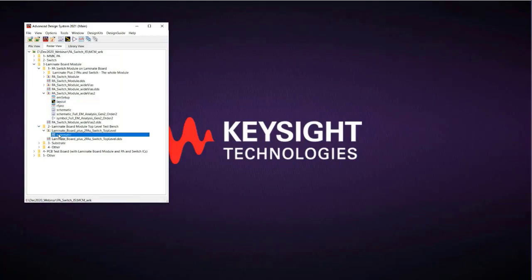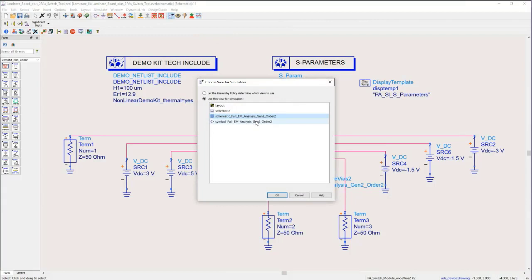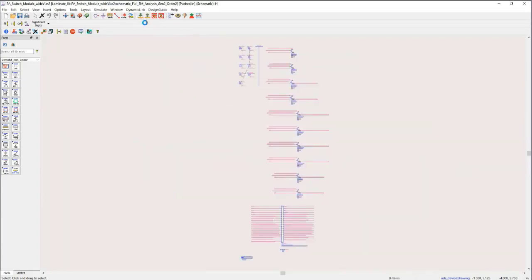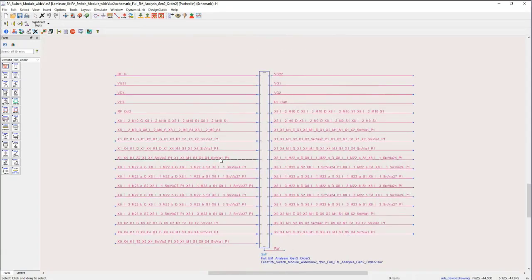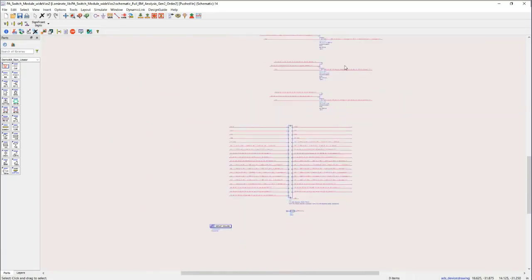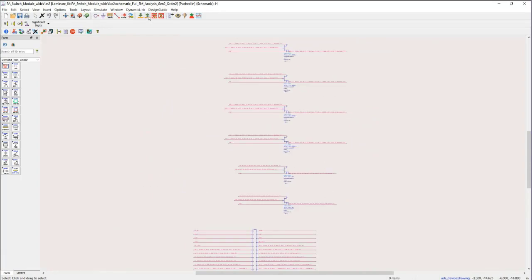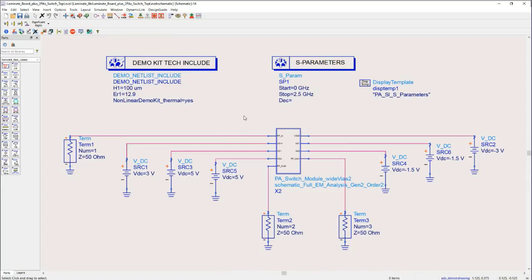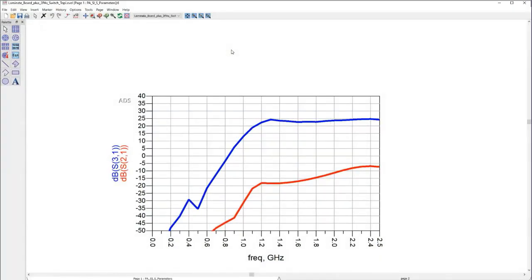So in ADS, I open the top-level test bench, and just like I showed earlier, you can select the EM model view as shown here. And if you push into that symbol now, you can see the model that came from RFPro. It has the complete S-parameter matrix along with all the FET devices automatically connected, so there is no chance for any manual connection errors. Okay, so let's simulate this and see the response. And here is the response of the PA switch laminate level results. S31 is blue on top with S21 on the bottom. It's the isolation.